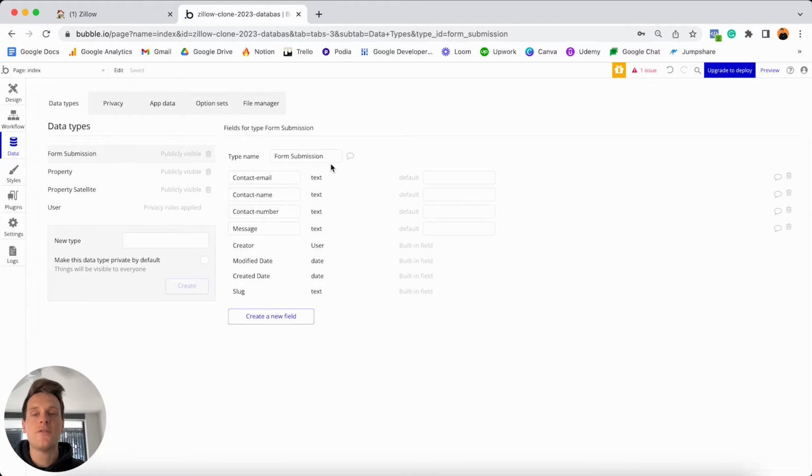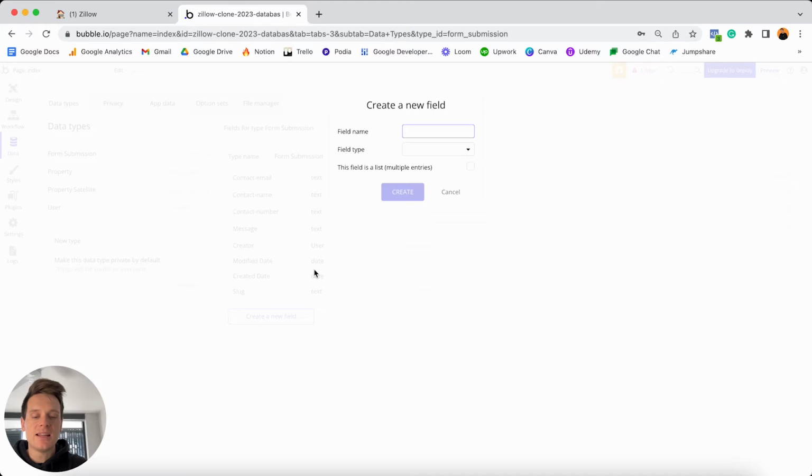And then finally, for every form that is submitted, I'd also like to reference which property this form was submitted against. So that way, when a real estate agent opens up a dashboard, they can see which contact form is related to which specific property that they've listed. So I'm going to create a field here, and I'm going to link this back to an original property. And to abbreviate that, I'm just going to call this OG property. And this will link to our property data type. So if I scroll on down, I'll select the property option. I can choose to create that.